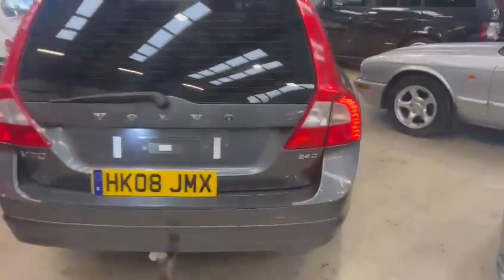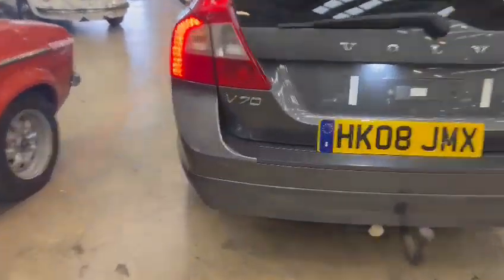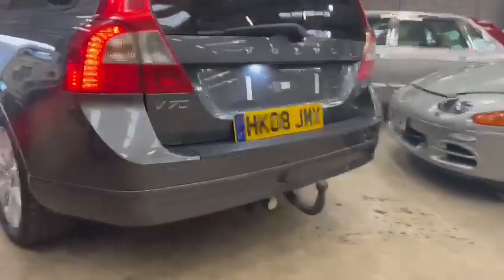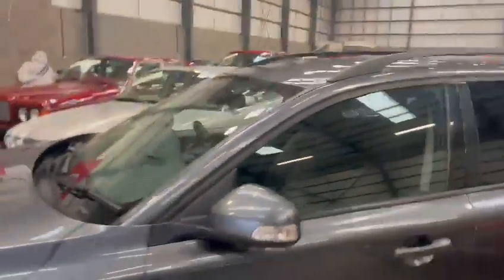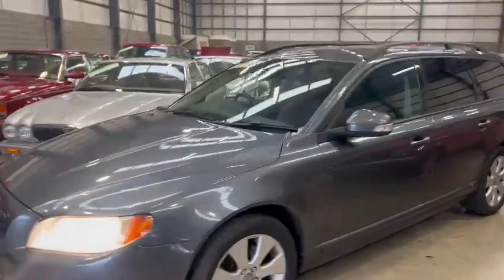Rear tow bar fitted. I'm going to re-stick the number plate on for you in a moment. A little bit just on that rear bumper. Tow bar electrics are both down there as well. They're a lovely old car, these. I had the cross country one, ran it for a while and used it for a bit of towing, etc. And they're just a lovely comfy car, aren't they?